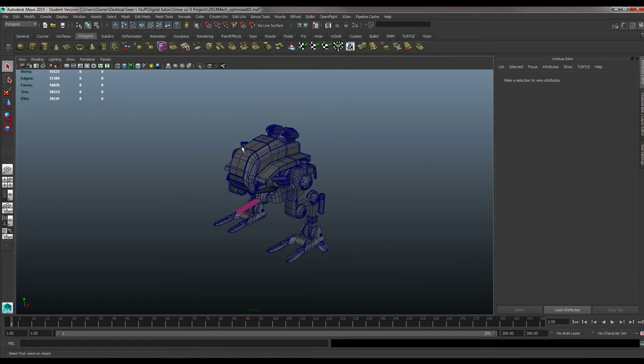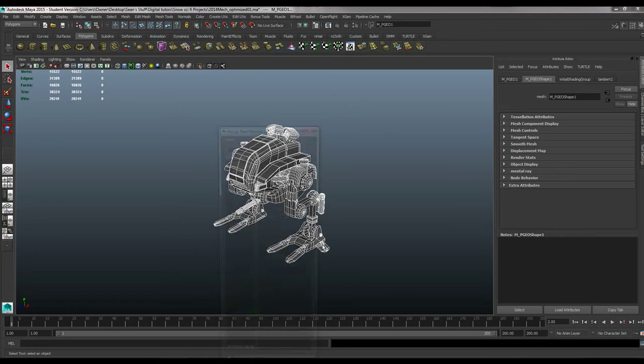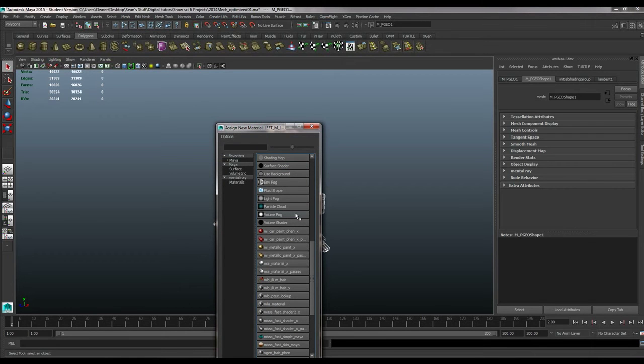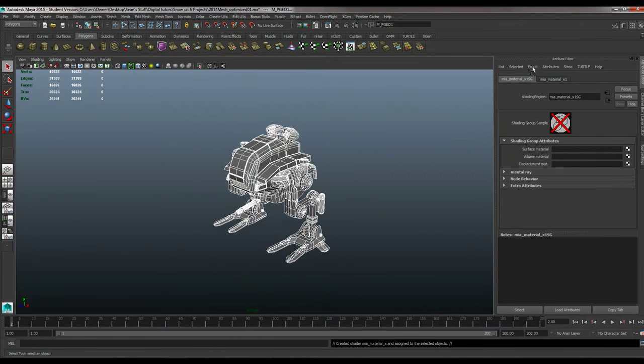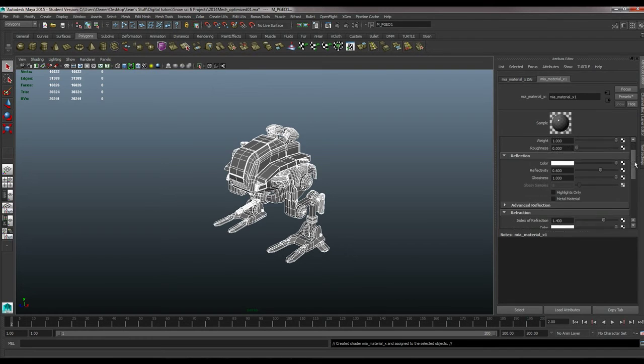And every time I want to show off a model, I'll make sure that I use a nice material that's kind of catering to light bouncing. One of them that was developed by the guys at Autodesk is the Maya MIAX. It's a great material. So I'm going to select this whole guy, right click, assign a new material, scroll down a little bit, and go to MIAX. I like this one because it has some good slots for plugging in your normal maps. Now, we're not going to do that for this. We just want to get this guy set up.